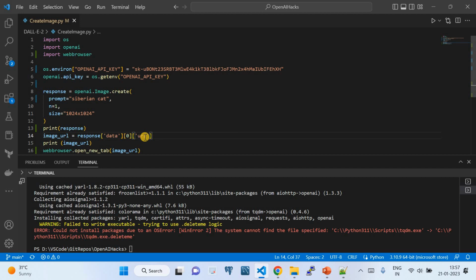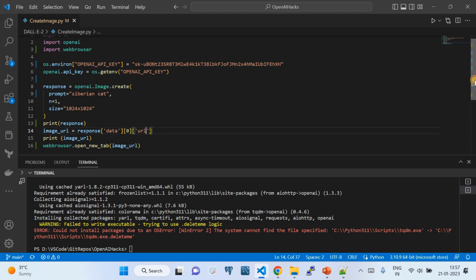So I'm not going to say where it has been stored. I don't know. Basically, it could be on any of the clouds. It could be Azure, it could be AWS, it could be Google Cloud. Who knows? But they are storing the image somewhere in the cloud, and they are giving the link of that URL. And from there, you can browse it, download it, save it, whatever you want to do.